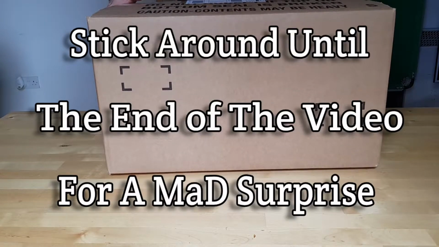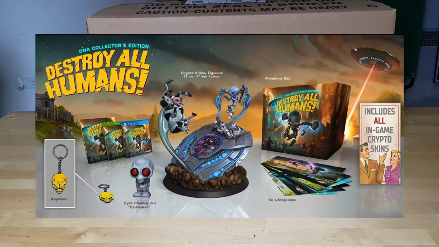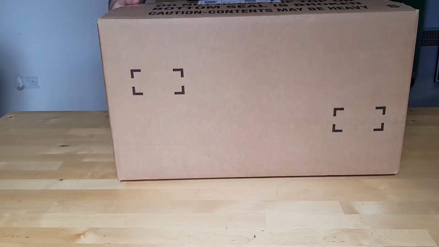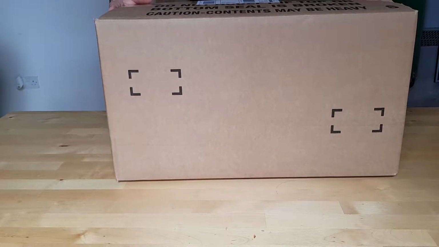We've got an unboxing. This is something I ordered a good couple of months back. This is the big edition of Destroy All Humans. I'll put on screen real quick what's going to be included in this, but I cannot wait to get into this. It came in a big box today, so it's looking good. So I'm going to get into it, and let's have a look at what came in this big edition and whether you think you guys would want to buy it yourselves.